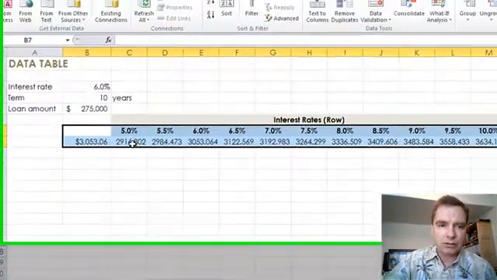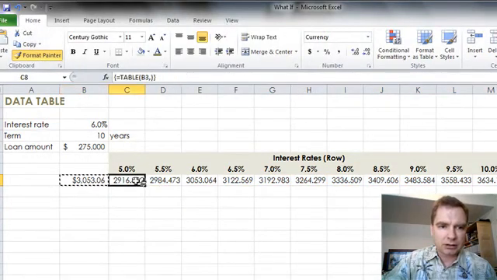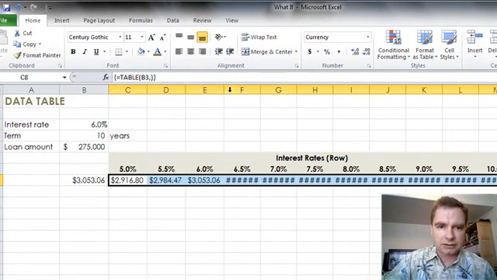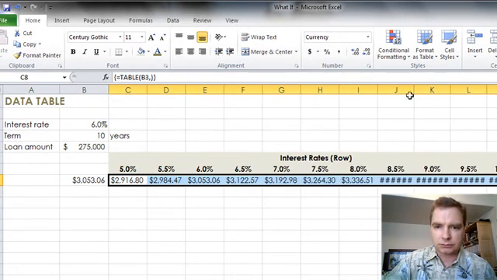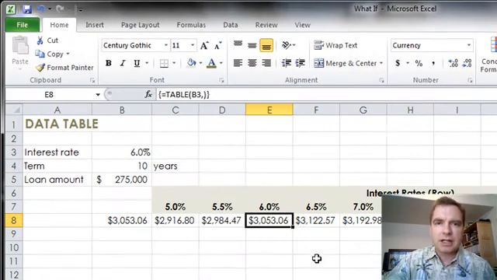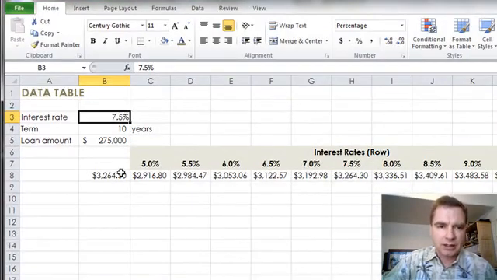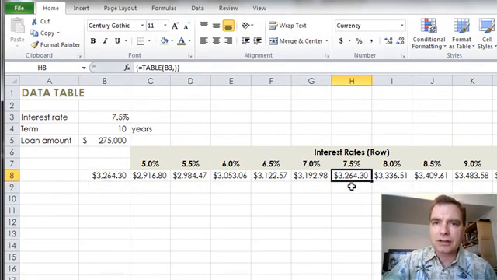There are my values for the payment. And well, you know what? We'll do the format painter to make these look a little bit easier. And then we got to slide these guys to make all this work. See, this 305, 306 is right there at 6%. And I can, without having to change the formula, though I could say, you know what, if we do 7.5%, the formula is 302, 6430, but I could have got that by coming over to 7.5% and scrolling down to that amount. You see how I did that?